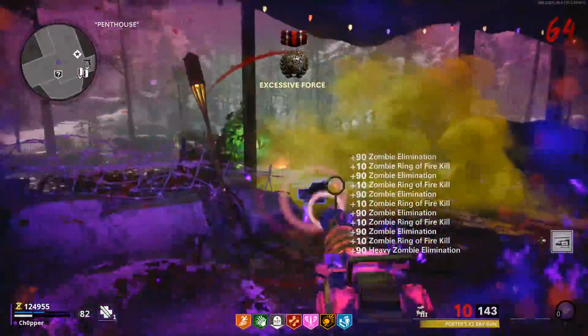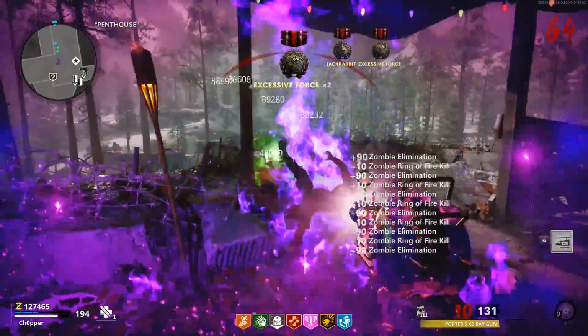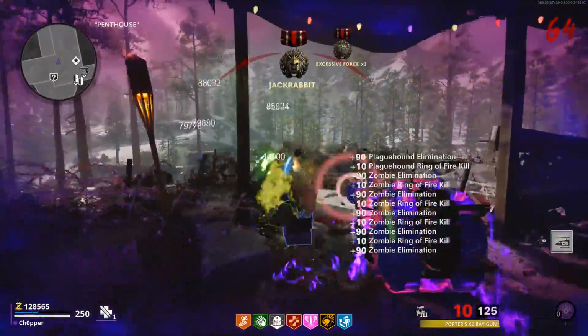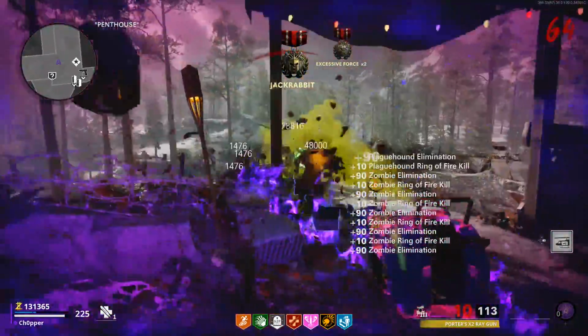And assuming you completed all those previous challenges we mentioned, then you'll be awarded the Season 2 Zombies Challenges Master, and you'll be given an animated calling card as well, which is really cool. But anyways, guys, those are all the Season 2 Zombies Challenges.